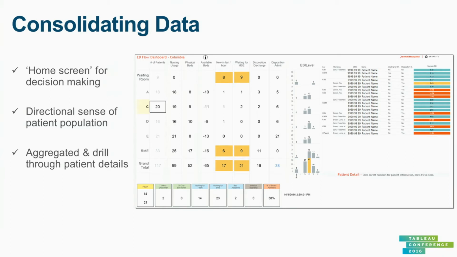So this is the other thing. If you are looking at the flat screens, you can see the first piece. But if you're actually on a console with the EHR, there is a button that they can click, bring this up on their local machine, click on the number, and get that list of patients with pertinent information about that particular step of the process. So in this example, you're looking at area C. Here are the 20 patients. This is how long they've been in the hospital. Have they seen a doctor? Are they waiting to be discharged, et cetera? Yes?